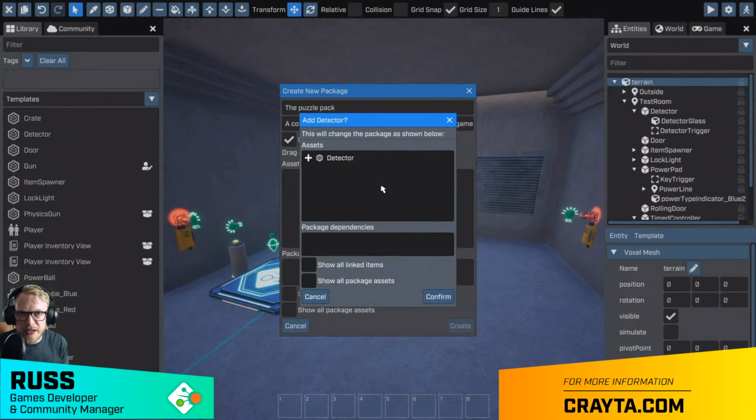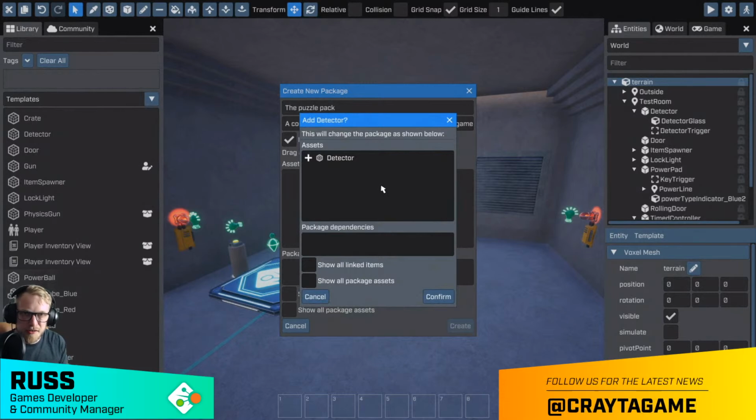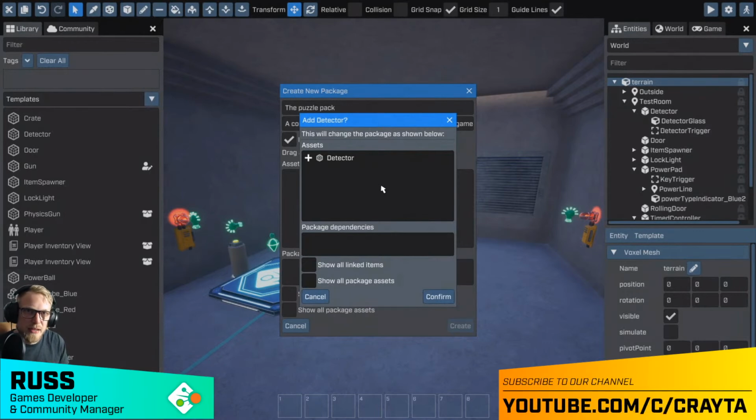Okay, and then as soon as I try and add that, it's going to give me this prompt. Now what this prompt does, it allows me to double check what that's actually going to bring into the packages. If this detector contains several entities and assets, it's going to warn me, okay, these things will come in as well. If this detector has a dependency on another package, it's going to say, okay, I need to install that package as well. So the package system is intelligent enough to know where these things came from and whether using this particular template in this package will also require the download of a different one.